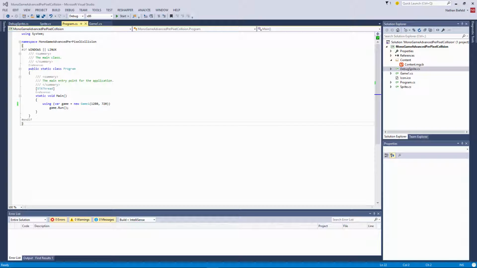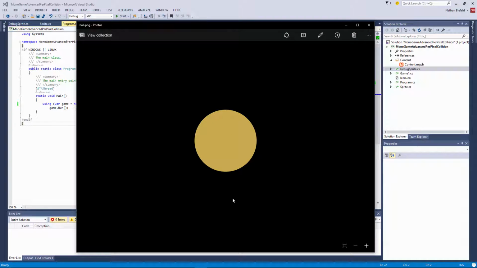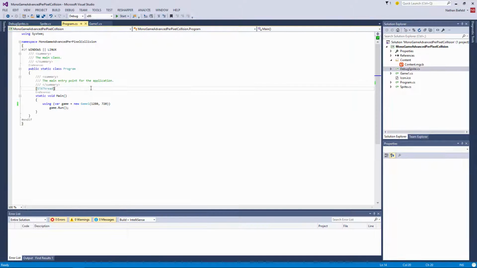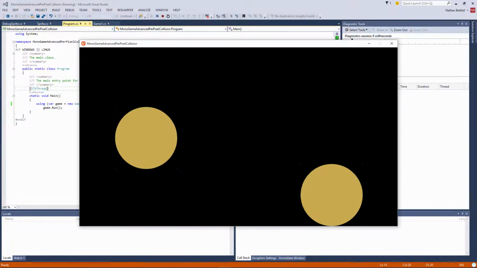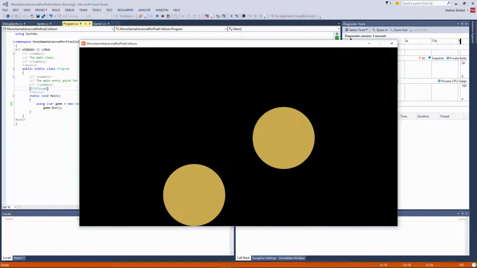Now the reason you would want to use per pixel collision detection is if you have objects that are circular or have transparent pixels on the outside edge, you will want a deeper collision detection than just rectangular collision detection. Because from up here and over here, this corner here, these are all transparent pixels. And if you can imagine if two circles overlap, well, I can just go ahead and run this. If two of these circles overlap, collision when there was no collision.